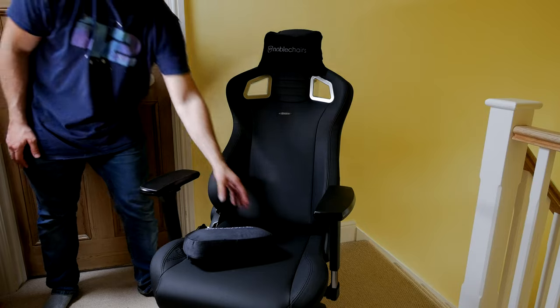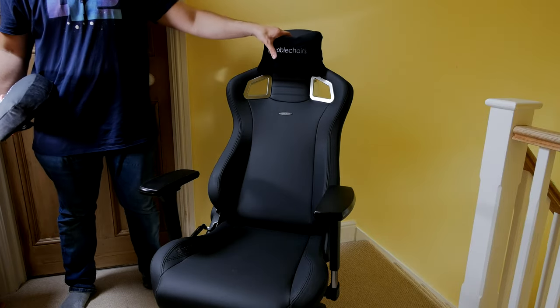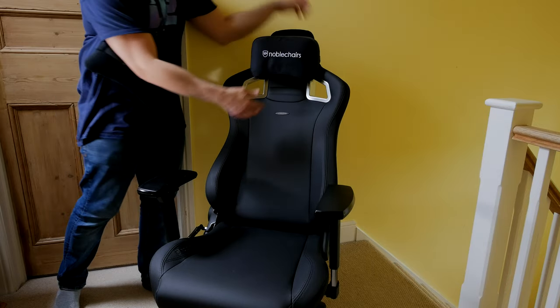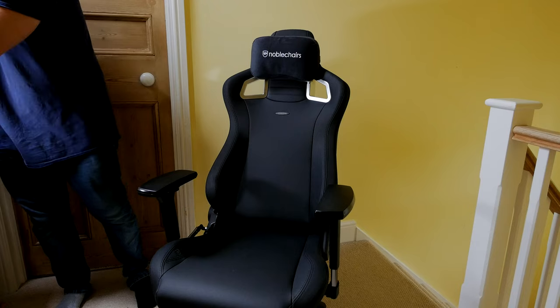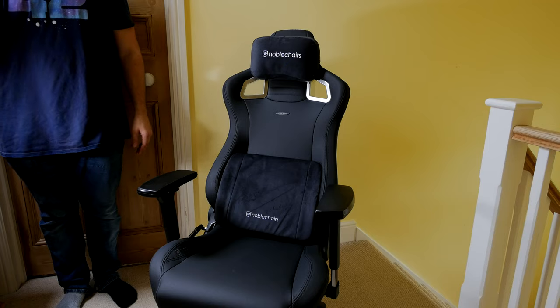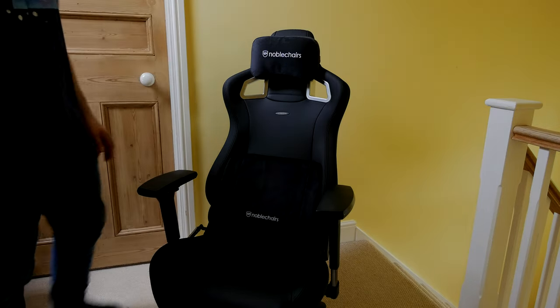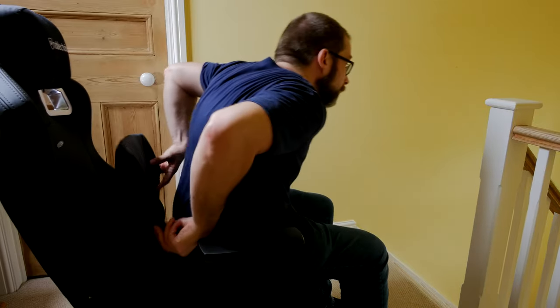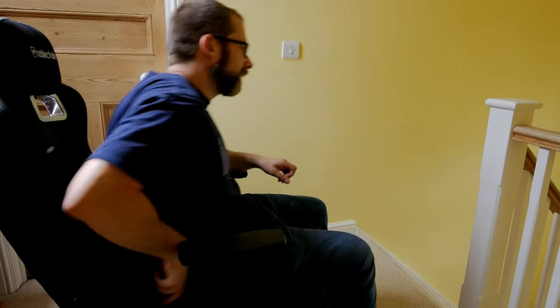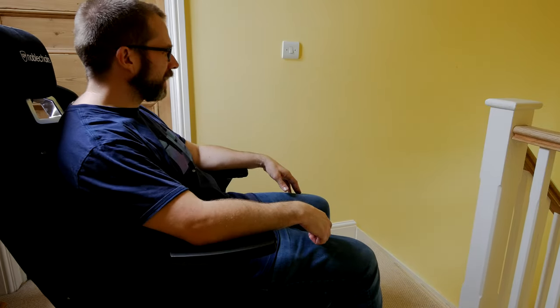But these are small complaints in what is otherwise a wonderful chair setup. If you aren't bothered about the cushions and don't need loads of lumbar support, then this isn't going to be an issue — it's still a great chair, still very comfortable, still very adjustable in terms of height, leaning back, and the seat base. The seat base adjusts up and down and also tilts back and forth, and it's really simple to adjust. The memory foam cushion doesn't hook on like the standard one — it just sits behind you, so you need to move it with your hand into the right position.